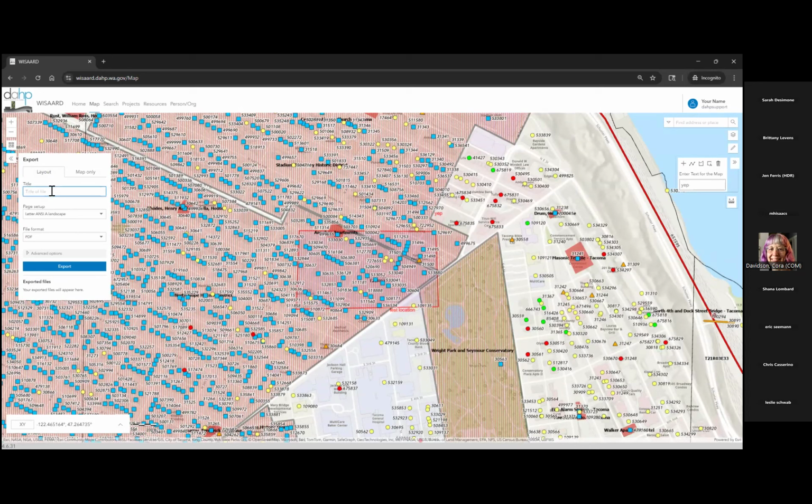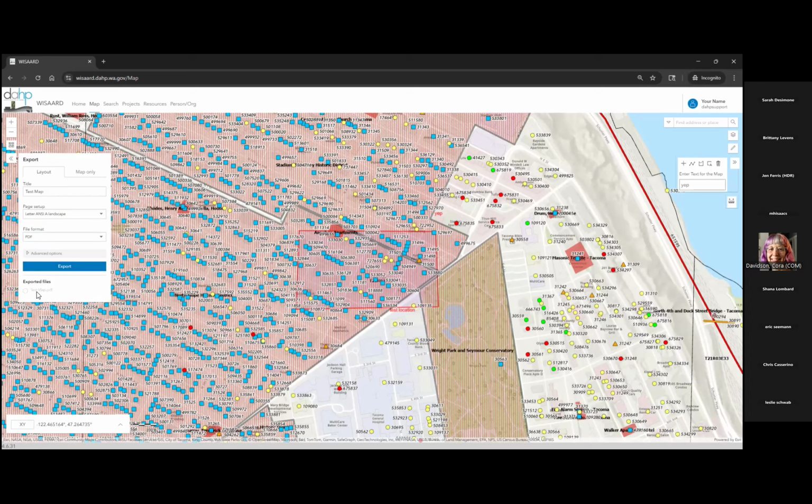You can give it a title. I'll say map. You can put it in landscape or portrait or anything like that. I usually just leave it how it is. And then you can put it in different formats as well. As I mentioned, JPEG, TIFF, but I'll just leave it in PDF and hit export. And we'll see it spinning.